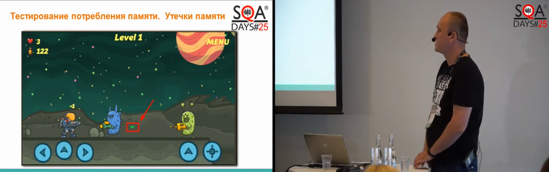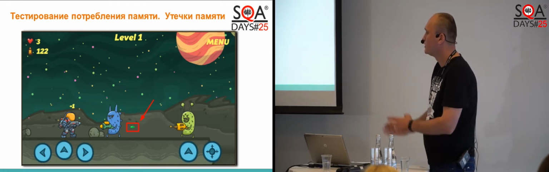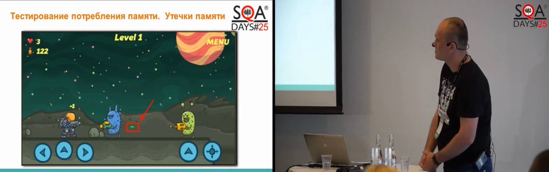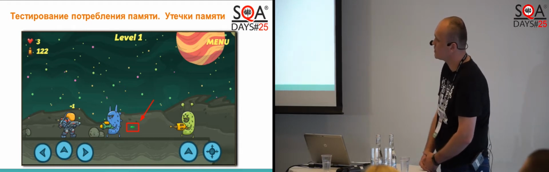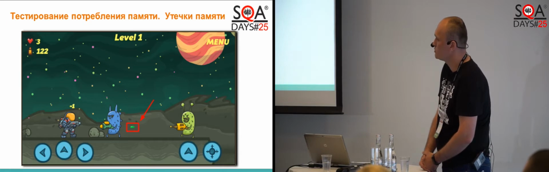So this is an example from the practice. So we developed one application, and at the testing stage everything worked well, but after the release, some users, after 2 or 3 weeks, so there have been several crashes connected with insufficient memory.